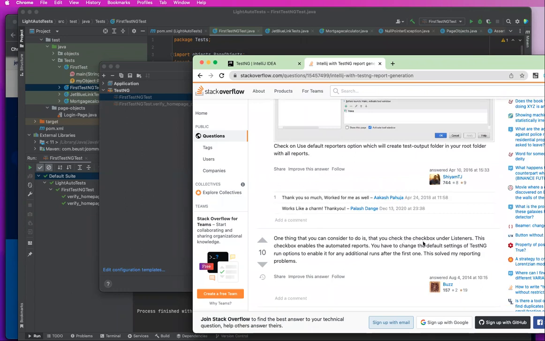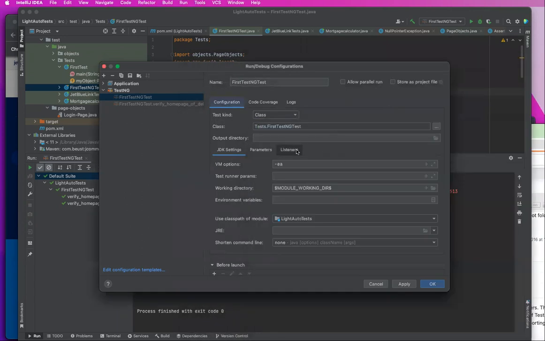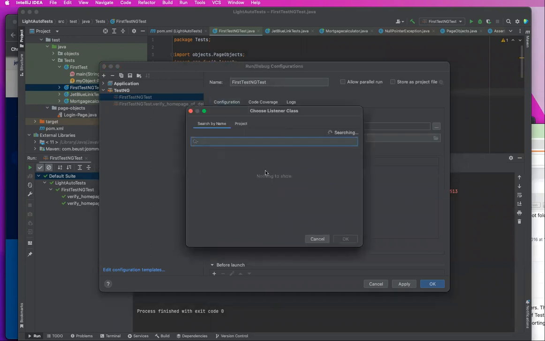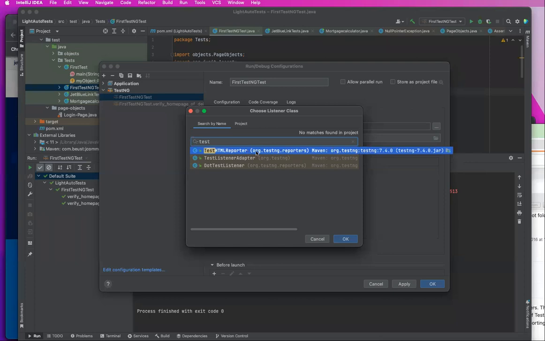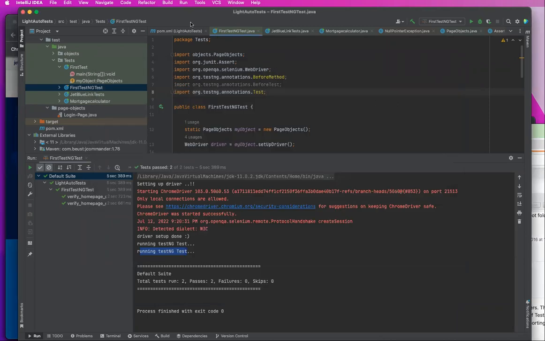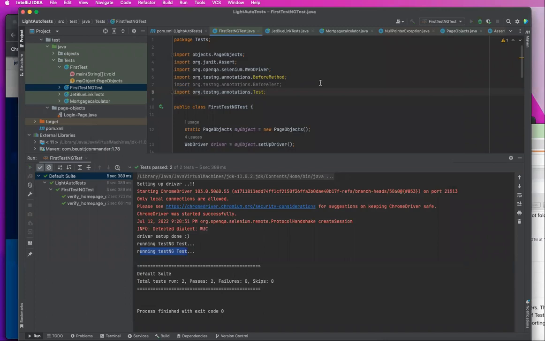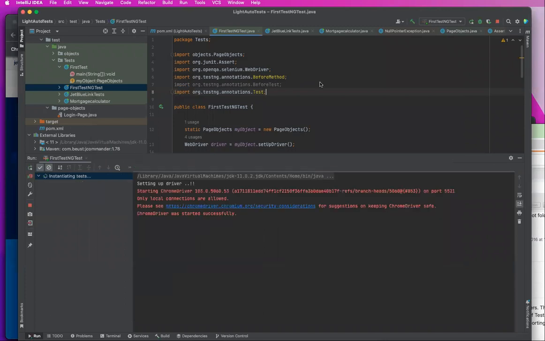You check the box under listener, and this checkbox enables the automation report. Very good. So we click on the listener, listener plus, let's see if I can find TestNG reporter. Oh, wow. Okay, I got the TestNG reporter. Apply, click OK, and go ahead and run it now. Run the first TestNG and let's go ahead and see it.